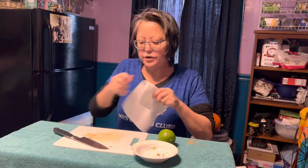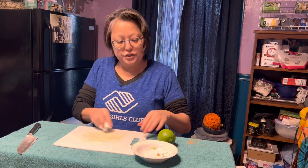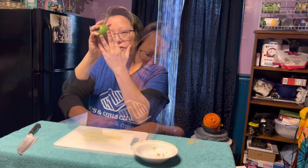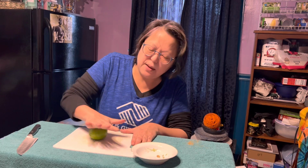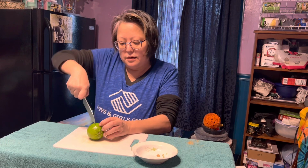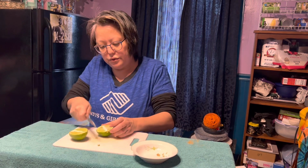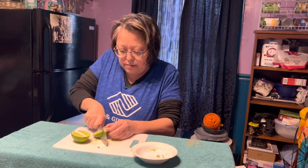Okay. So whenever you're doing a lemon or a lime, first of all, we're very fortunate to have some fresh lime, which is nice. You can use lime juice instead too, or you can use a lemon. But you want to roll this because often a piece of fruit like this feels really hard. So you need to get those juices flowing inside that fruit. Just give it a roll, okay? So that's nice and squished up a little bit on the inside, okay? And then we're going to cut this. Goodness gracious, there we go. Guess my knife needs sharpening, which I'm going to do. So I'm gonna cut some wedges in my lime.